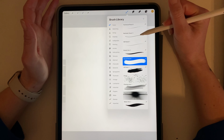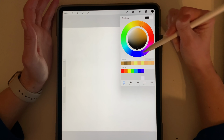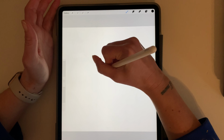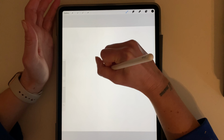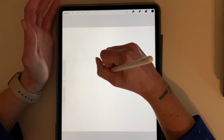I'm going to start off with my Narrander pencil using black. And what I'm going to do is I'm just going to start creating a bunch of little circles. So just like this, start clustering them together.